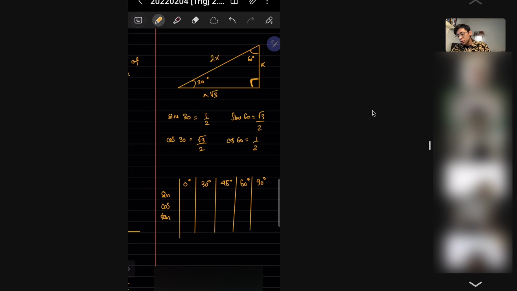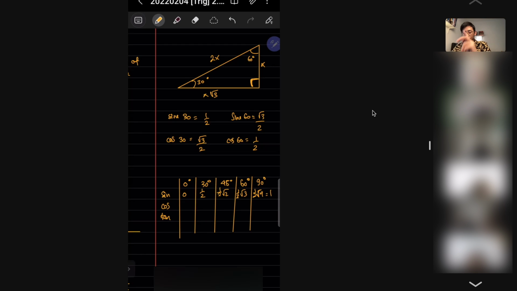So sine is basically increasing. In Indonesian I would say sin selalu ingin naik gitu ya. So sine of 0 degrees is 0. Sine of 30 is a half, as we have proven before. And then sine of 45 is half the root of 2, half the root of 3, and then half the root of 4, which is equal to 1.